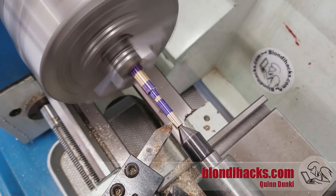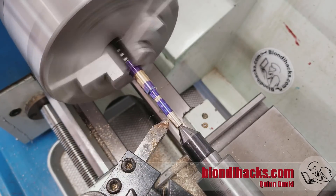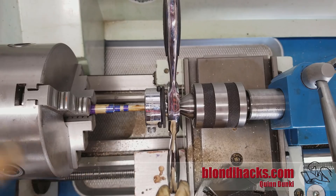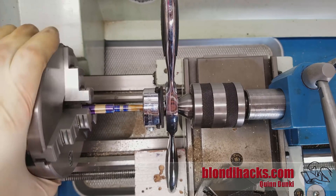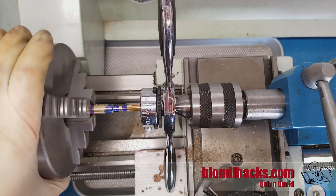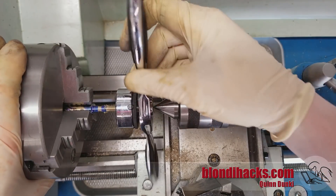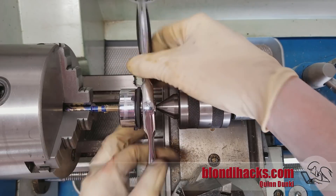For the M6 threaded area, I need to turn this down just a tiny bit because the rest of the shaft is a quarter inch and we need this area to be six millimeter. I'm using a very fine nose tool with lots of stick out because I need an angle and my tailstock is in the way. The finish will be poor because of the sharp nose tool, but that's okay because we're going to be threading it. For my M6 die, I don't have a round one that'll fit my tailstock die holder, so I'm using my hex die wrench resting on a block of wood so it'll slide along as you turn the chuck by hand, while I apply pressure to the back with the tailstock. If you don't have a tailstock die holder, that's an easy way to go about it.